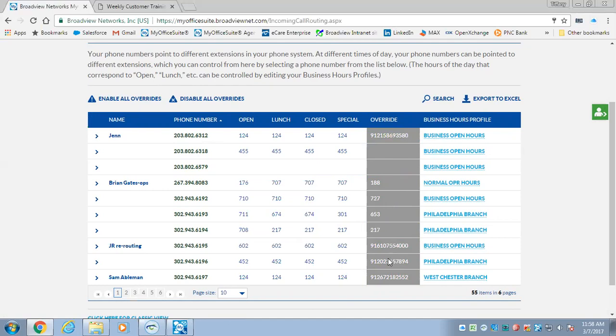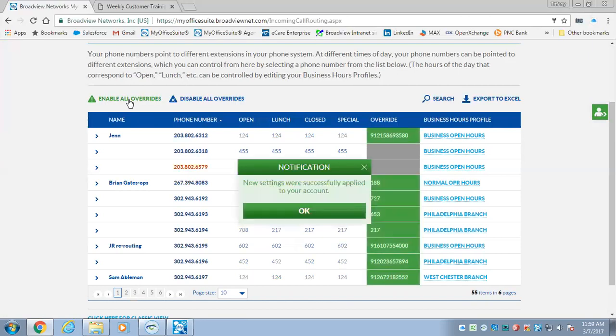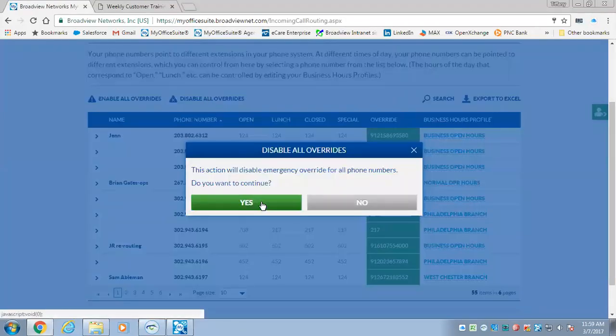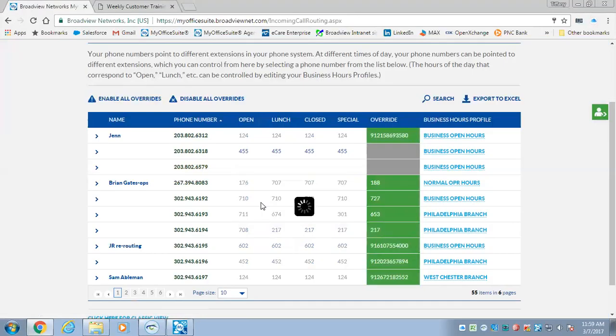Let's say disaster strikes, you can't get to the office. You go on your little desktop app on your mobile phone and you click enable all overrides, which is the same thing that I'm going to do right here. I click enable all overrides. Again, it's going to take a few seconds because it is rerouting every single phone number on this account. But ultimately, now all those calls are going to go to that override destination instead. And there you go. So now anything in green is going here instead. Crisis is averted. I'm back in the office. We're ready to go. I click that disable button, and now everything is back to normal. So it's truly disaster avoidance, not disaster recovery, and we take that very seriously.